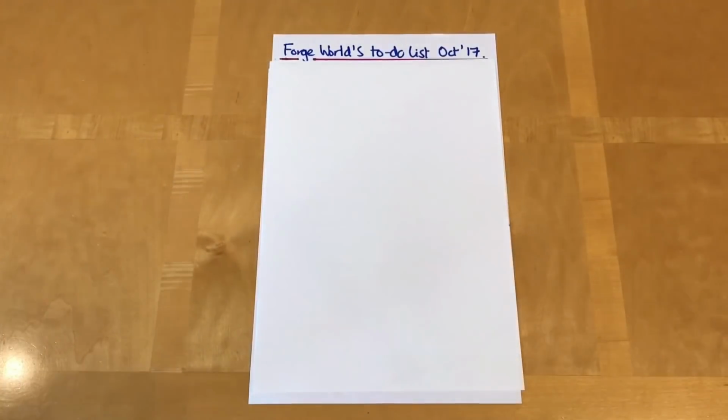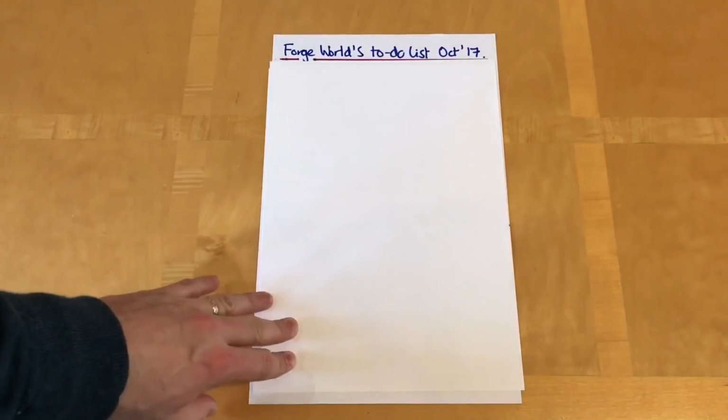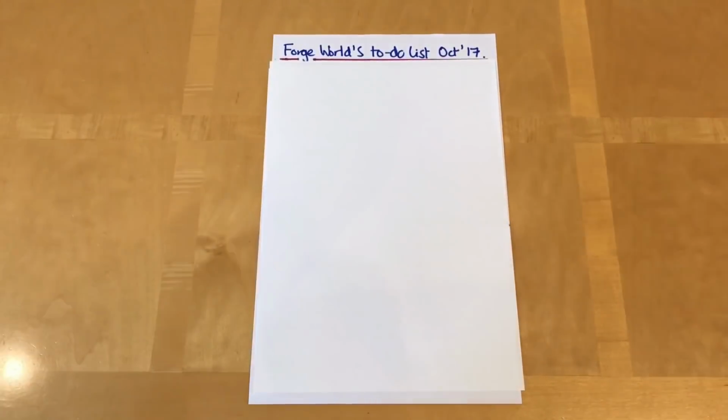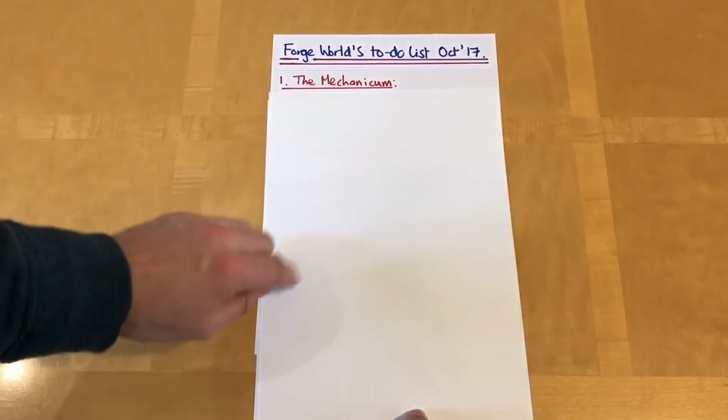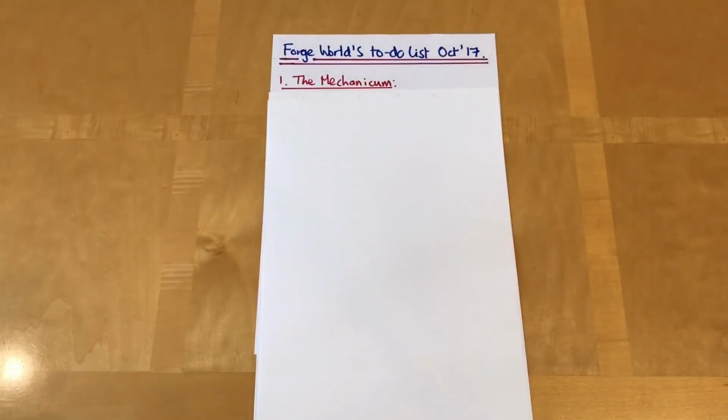Forge World's to-do list, October 2017. It's been a while since I've done some nice graphics, so as I often like to do, I've written this out by hand. And we're going to play overhead striptease and do these one at a time. The first faction is the Mechanicum. I guess by saying this is the first faction, this is the first faction I think has missing stuff.